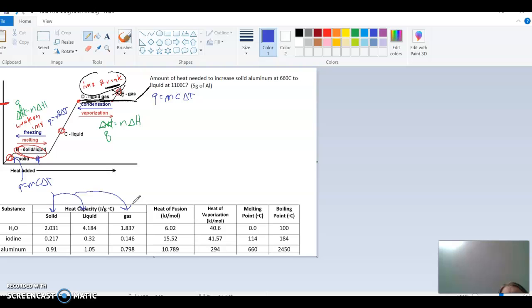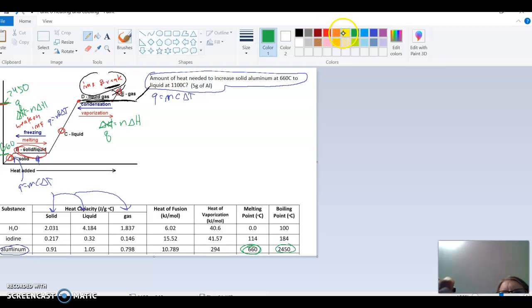So let's take it with this problem that I've got up here. We're looking at aluminum, and it really depends on what substance you are, because you can see for every substance I have, there are always different numbers. You've got to be careful what substance you're looking at. So here I'm looking at aluminum, and it's asking me about solid aluminum at 660. Well, if I look at aluminum on the chart, 660 is its melting point. So 660 is the number right here. And its boiling point is 2450. That's up at this top part.